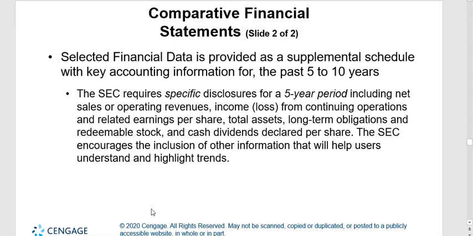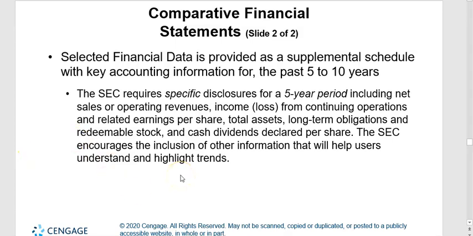Whenever a company issues a financial or annual report, they have to issue several years' worth of financial statements. They typically will issue at least 2 years of the balance sheet and 3 years of the income statement, statement of retained earnings, statement of stockholders' equity, and the statement of cash flows. But there are other things that require disclosures for up to 5 to 10 years.